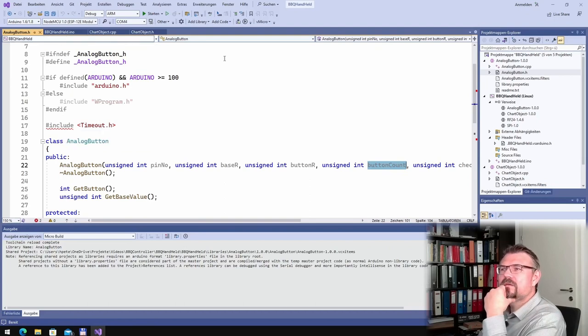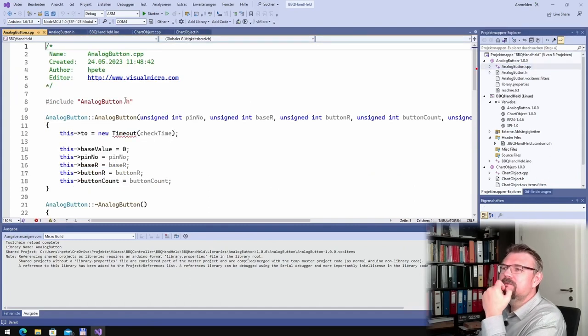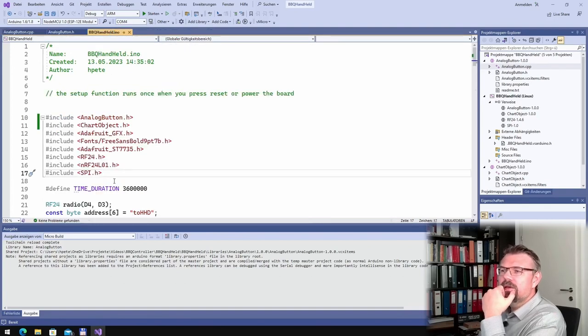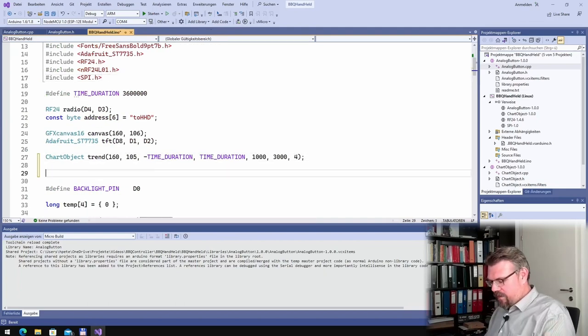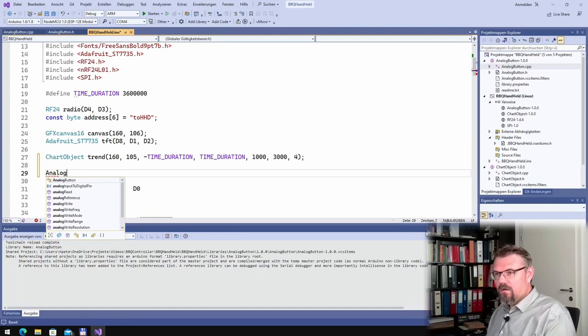Timeout.h cannot be found. This will be resolved, I hope. Yeah, so let's see. Chart object I can close. This is working. Let's see. So I am going to make an analog button.